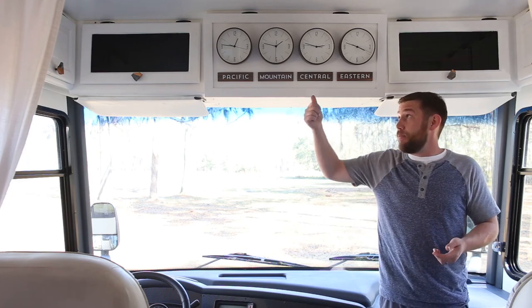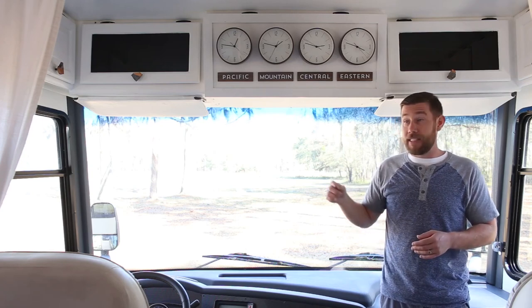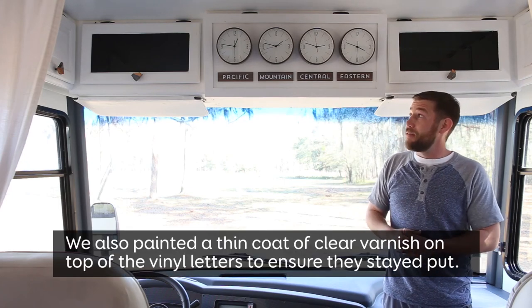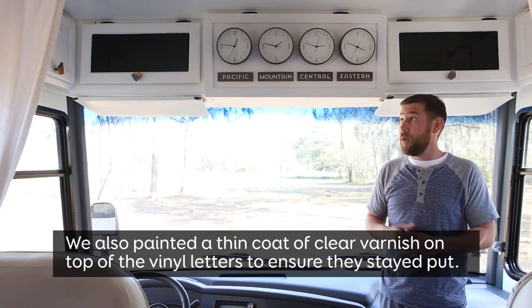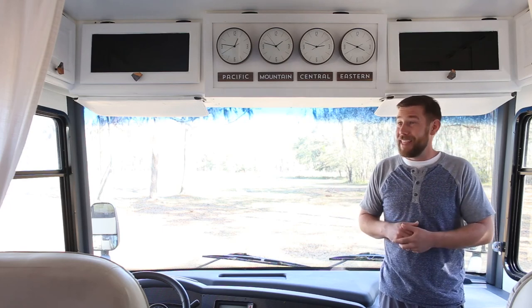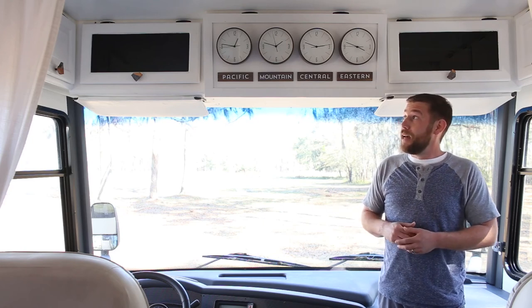But anyway, she put the words into the program and then printed them out on the silhouette. And then the silhouette actually cuts out the letters. And then we just took the letters and adhered them right to the wood slices that we had. And then that about wraps it up for our time zone clock. It's a really easy project, and we think that it's definitely a pretty awesome project. I know that when I look up here at it, I get pretty excited because it's just a cool project, and I'm really happy with it.